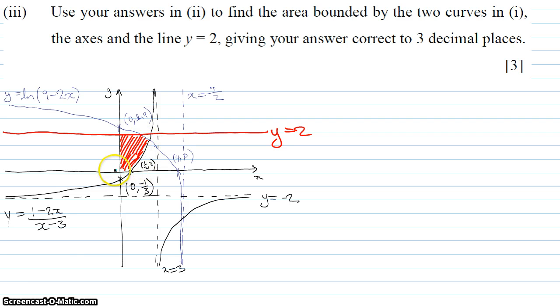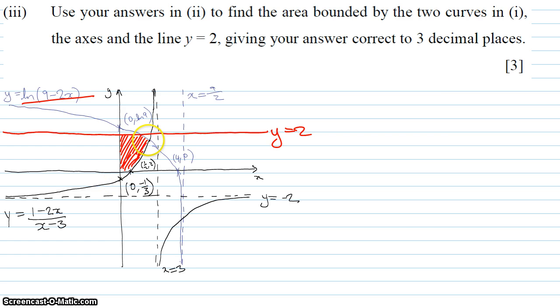So you can see that this one's going to be particularly difficult to integrate if I do it dx, mostly because there is a ln here, and I don't know how to integrate ln dx. So what I'm going to have to do is change all of these expressions, y equals something in terms of x, into x equals something in terms of y, and then integrate my expression dy.